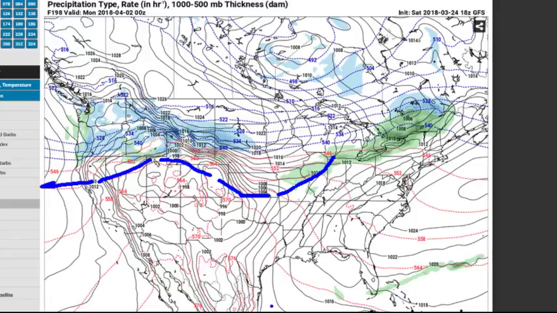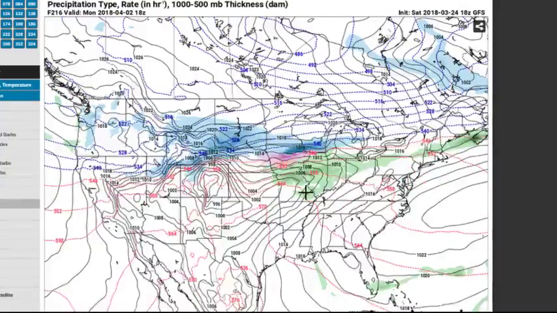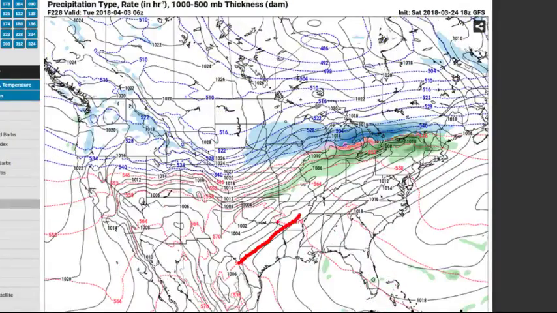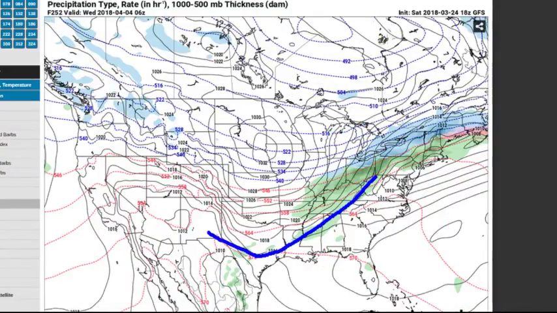It looks like it'll be kind of dry. You can see most of the packing of the isobars are in Mexico, not as much out in the Gulf of Mexico, so it looks like it'll start out kind of dry there as this system pushes south. In fact, it goes way over to the southwest here, so this is going to be kind of dry for the first of the week, around the 1st, 2nd, and 3rd of April. And then our cold front builds southward. So there are our fronts right there.